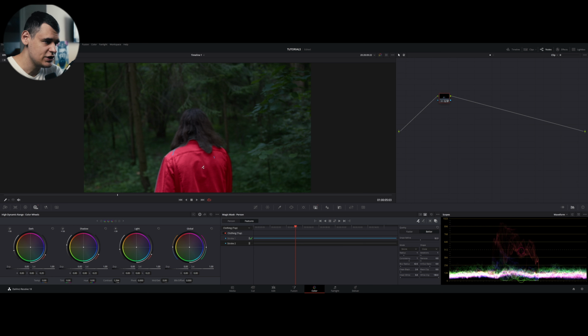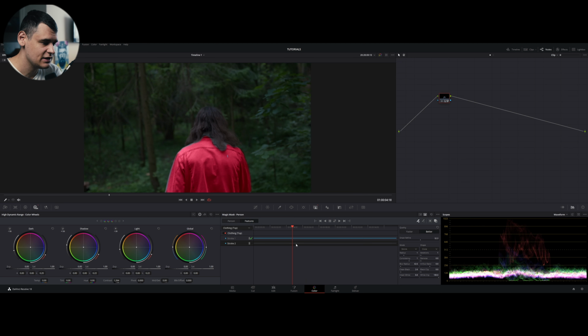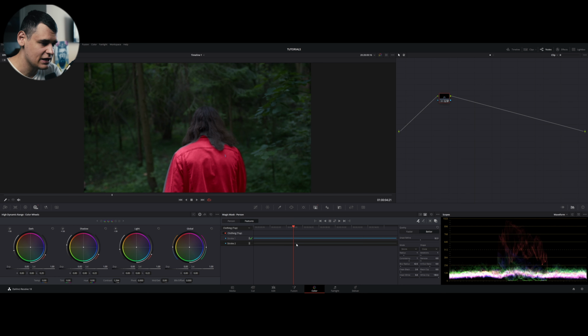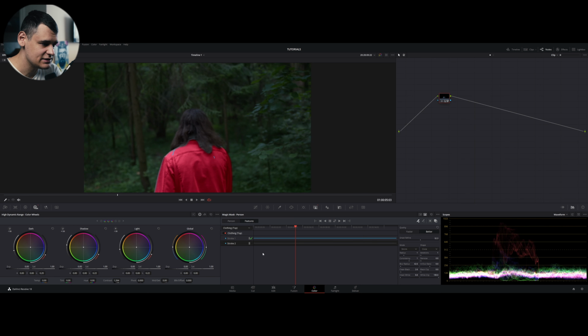So if you've changed something in here, do not think that the tracking, the selecting data remains the same. No, it is going to be changed. But I'm changing this for only one frame because it is not tracked. You can see that this track is blue. It means that it is tracked, and this only has one tick. It means that it is existing only for one frame, and I need to track it in order for it to work.